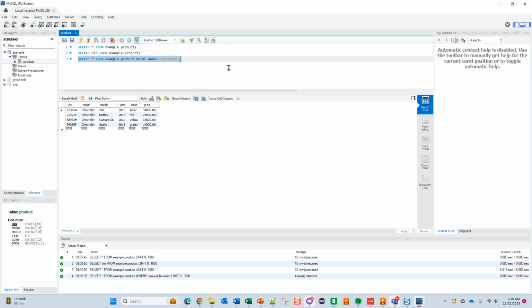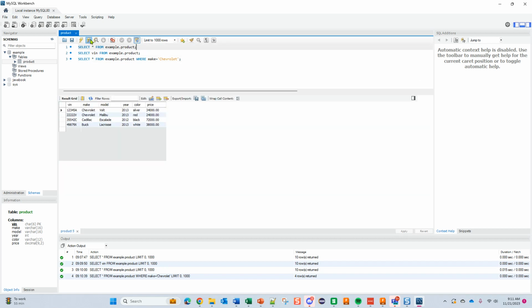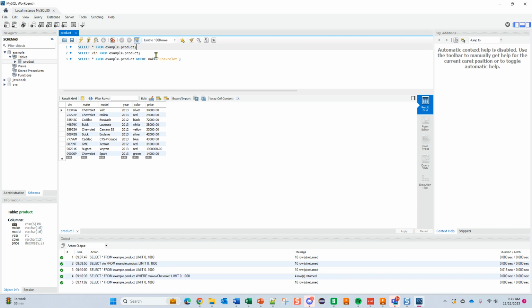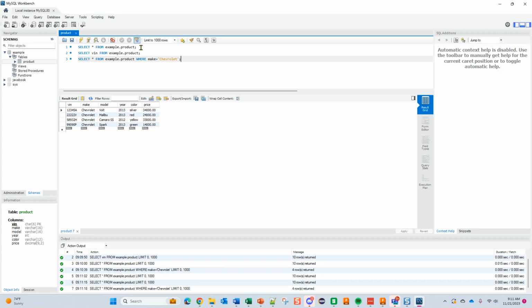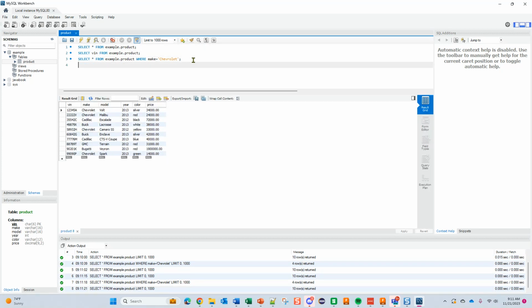So there we just did a query, and I've asked the query to give me all the columns, that's the star, from this particular table where make, which is the column name, equals Chevrolet. Let's go back up here and run the query where it gives us all the data. As you can see, I didn't highlight it this time. I just put my cursor on that line, and then I ran the execute the statement under the keyboard cursor. Here I can show you how that works again. And then one more time. There we go. All right.